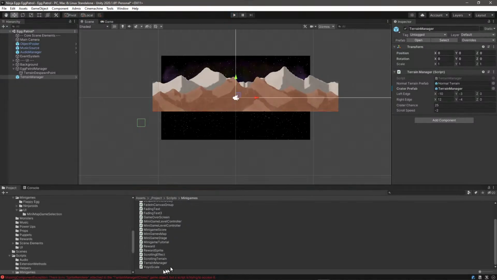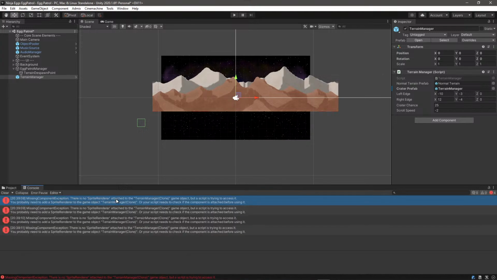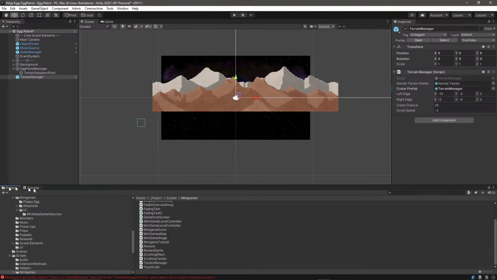Uh-oh. What did I break? There's something that it doesn't like. There's no sprite renderer attached to the terrain manager clone. How did I do that? Okay, that was obviously not what I wanted to do. Go to my prefabs.